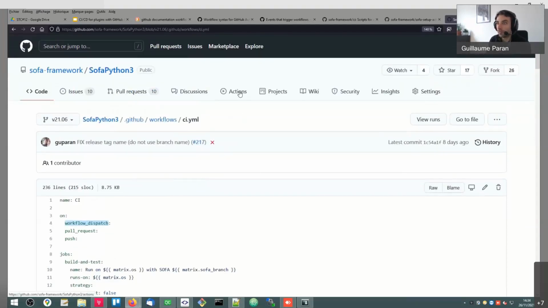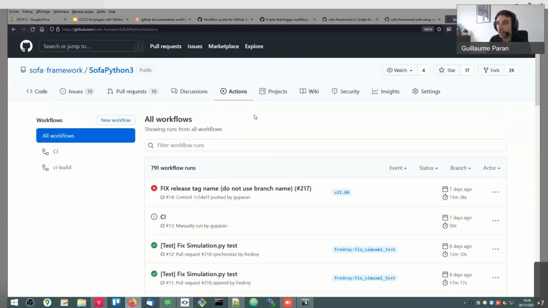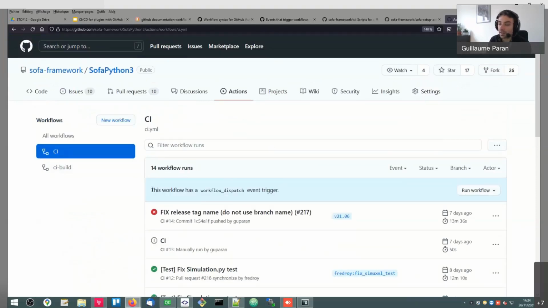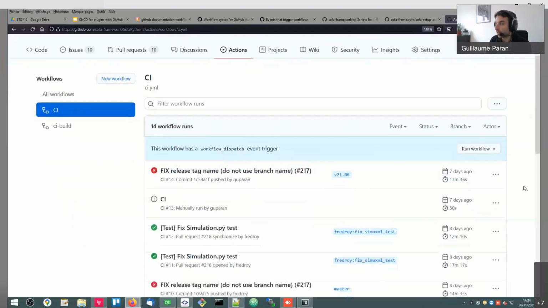I go into Actions. I select the right workflow, the one called CI. Here it tells me this workflow has the workflow dispatch event trigger, so I have the right to run it. Actually I will do it right away. Oh, I did it a bit earlier. I will do it again here.